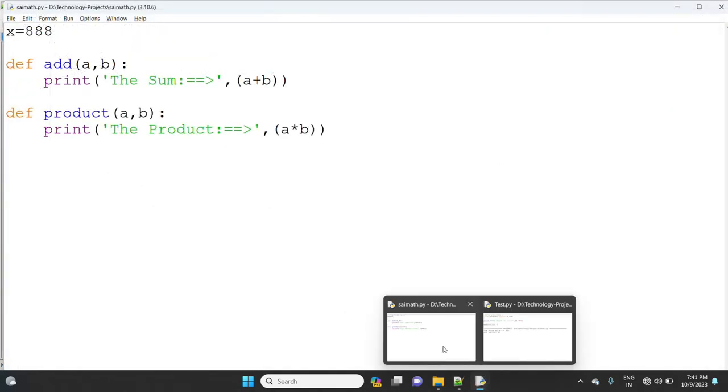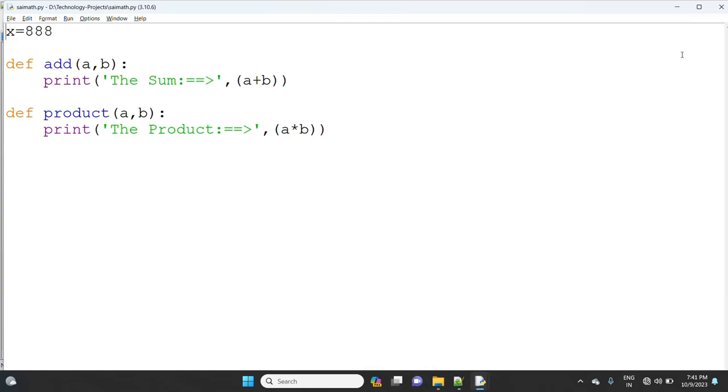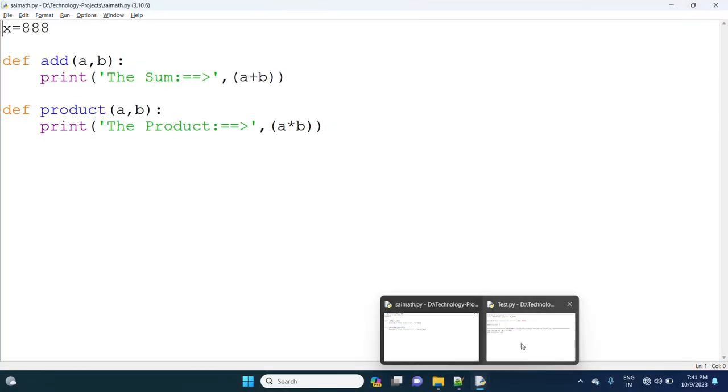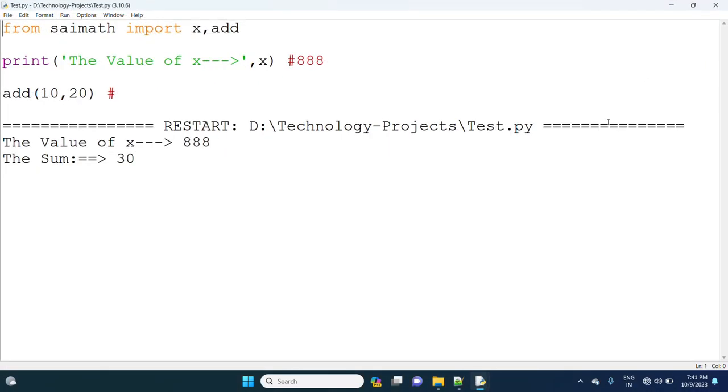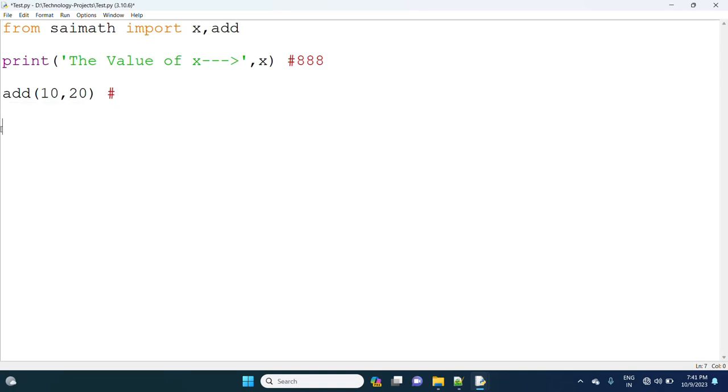Both I'm taking here. So observe the output now. I'm going to import scimath as s. Sorry, scimath as s.